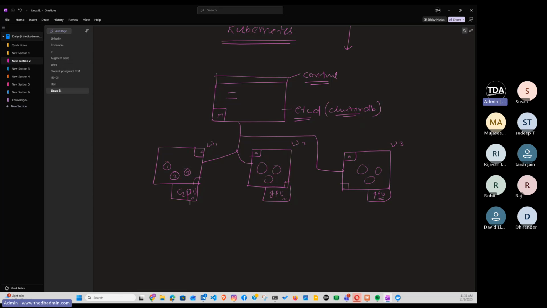Going forward, when we do Postgres on a Kubernetes cluster, we will do all these hands-on directly on the cluster. Kubernetes is important if you want to go to the next level of database administration. Slowly, there are a lot of things happening at the Kubernetes level.